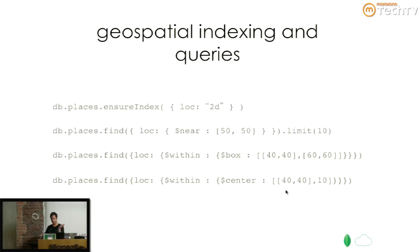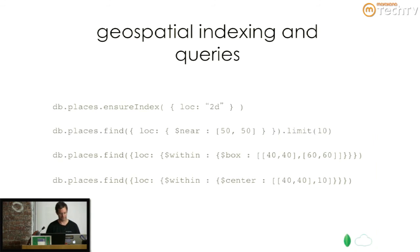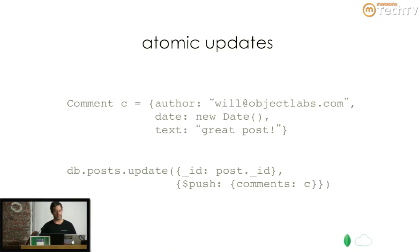And it's actually cool. You don't need to just use it for geospatial indexing. I think there's one really pretty well-known MongoDB app, which is an infinite Scrabble board, or maybe not infinite, but incredibly large, and it uses the Mongo geospatial capabilities to represent that plane that all the tiles are on. So in addition to querying, it's got a really rich language for doing atomic updates to documents.